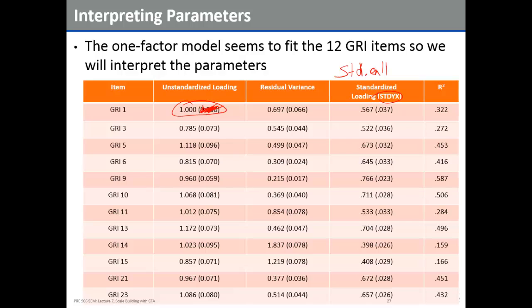In this class, we will always do marker items because ultimately the goal of this class is to not actually do anything with the scores from the scale. We're going to build a simultaneous analysis where our factors are part of a path model. So to do that, we need to have their variances as estimated things. If we set it equal to 1, we no longer have estimated variances.